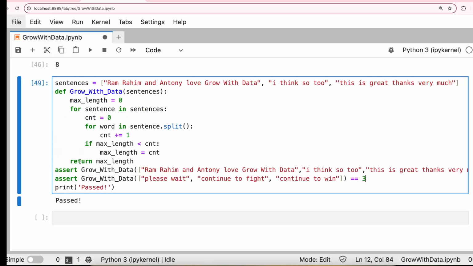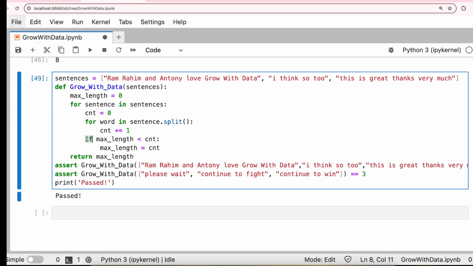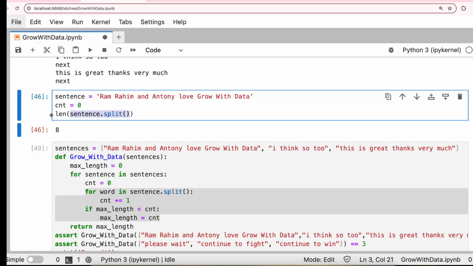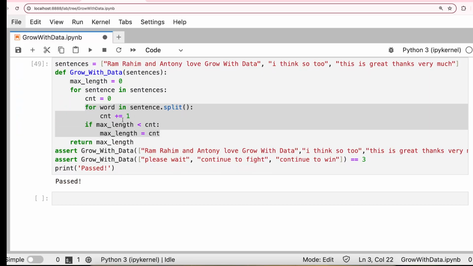Great. Now, how to simplify this? We have 2 different for loops and an if condition. First we target the second for loop. As I told you, you can simply get the list and then get the length for the number of words. So we can try that here.